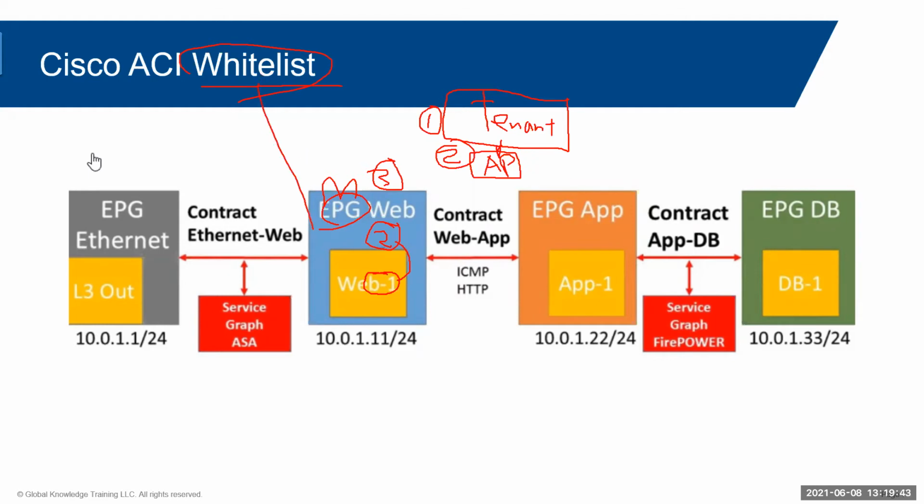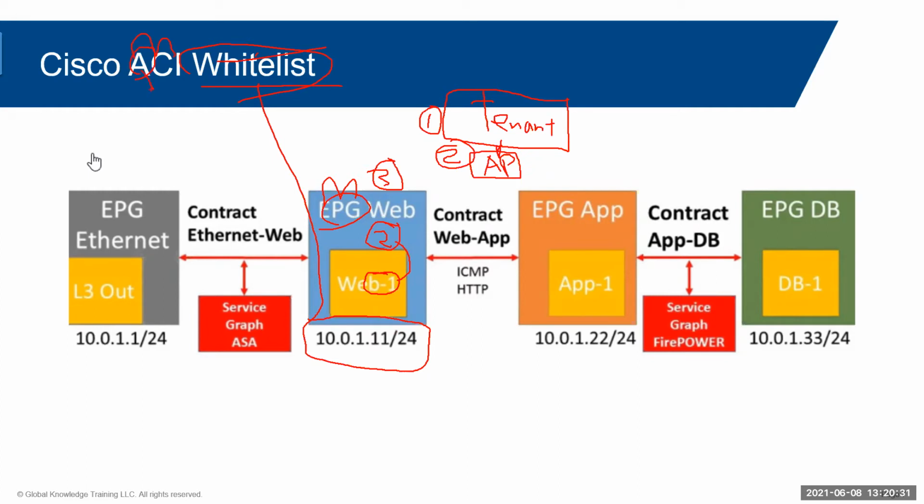Next, a whitelist in ACI is not based out of IP addressing. I'll say that again. The whitelist is not based out of IP addressing. Example, if you've configured a firewall of any product, you've obviously configured IP addressing, subnets, host names, whatever it might be. If you configure a router access control list, you're always configuring IP addressing, host names, subnets, whatever it might be. But in ACI, the whitelist is not based out of IP addressing. We are centered around applications. Note the name, application-centric infrastructure. Security is focused around the application.